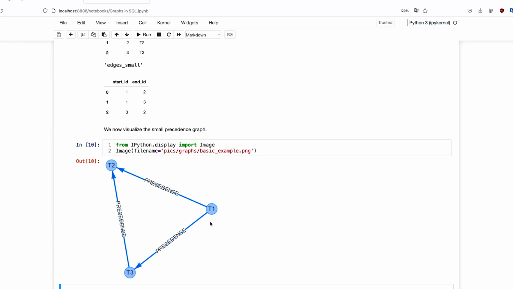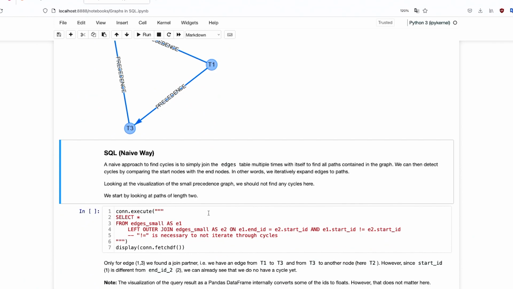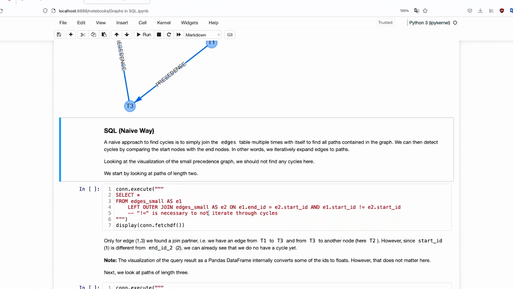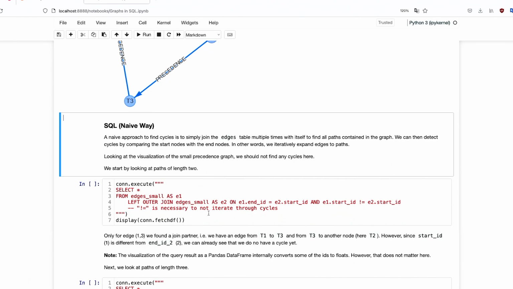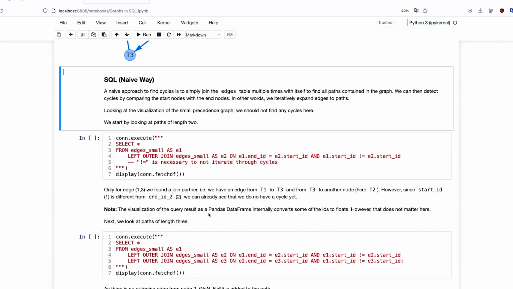And then we were reasoning, what if there's a cycle? Then you have to shoot down the transaction. Remember that crazy concurrency control video we learned about. So that's basically what we're doing here. Assume you have a graph and you want to find out whether there is a cycle, then you run the graph algorithm. And you can do that in SQL. That's fine, because you learned that we modeled that in the relational model, and you can use SQL to query that relational model. And that's what I'm doing here in the naive way.